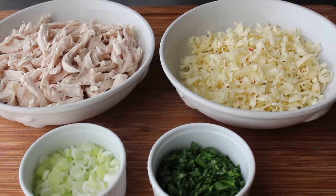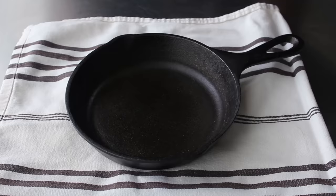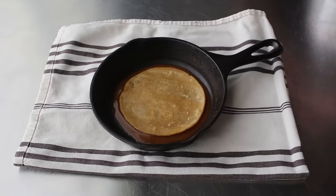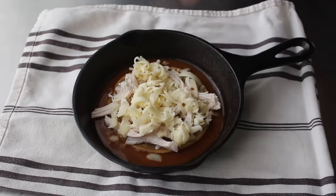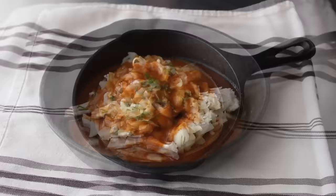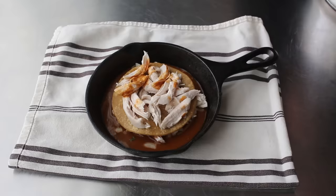Besides some hot, flexible tortillas, we're also going to need some cooked shredded chicken and some kind of cheese — in my case, pepper jack — as well as some chopped green onions and cilantro. Taste your chicken before assembly, and if it tastes bland or under-seasoned, add a little salt. For assembly, start by putting some sauce down in whatever we're going to bake these in, place a tortilla over the top, then pile on as much chicken and cheese as you want. If you can, it's very cool to cook these in their own individual ramekin or pan, but they'll also work if you do four or six individual stacks in a bigger casserole dish.